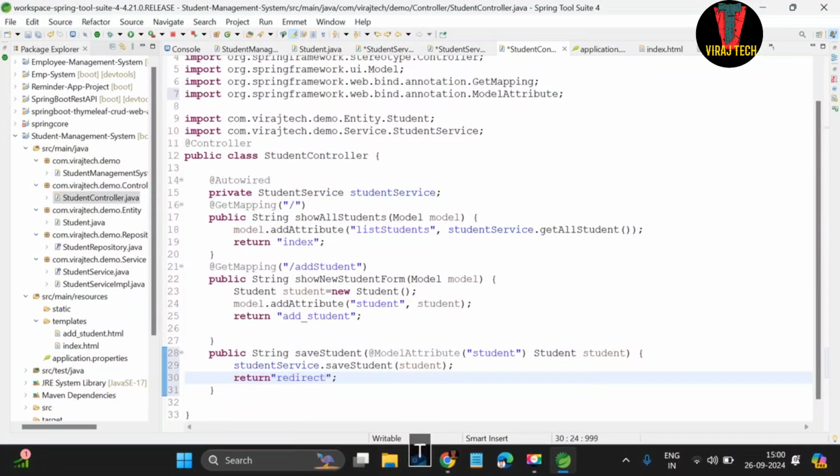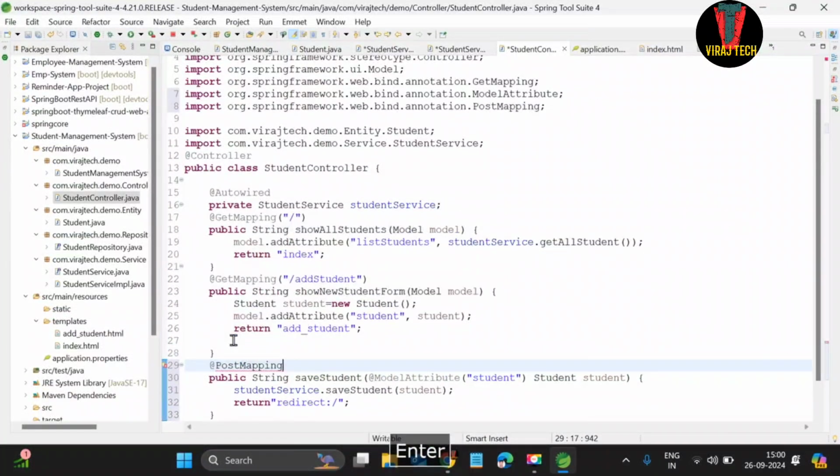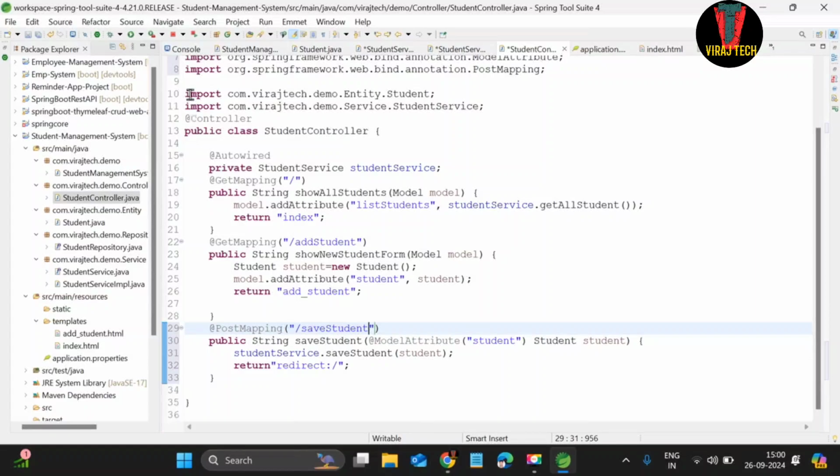And to access this, we must use post mapping bracket double quote slash save student. Now we launch this program.